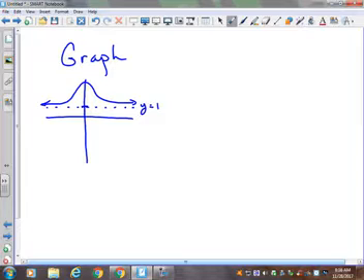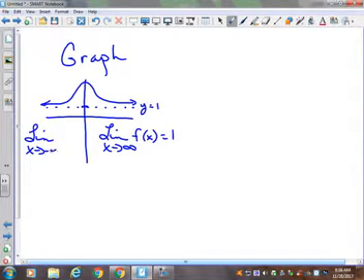Now, what would my graph of this basically be telling me? Well, the limit as x approaches positive infinity of f of x is 1, and the limit as x approaches negative infinity of f of x is also 1. So if I had a formula, I could do some math with it and prove that the graph did that on each side without having to graph. But if I have a graph, I can just generalize that if it's flattening out to 1 on both sides, that must be the horizontal asymptote. Now, let's look at an example that doesn't do that.